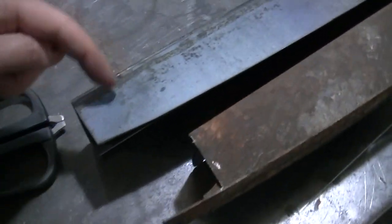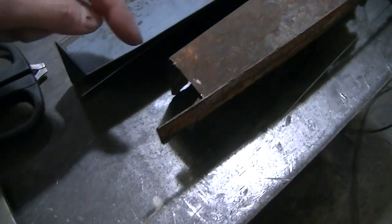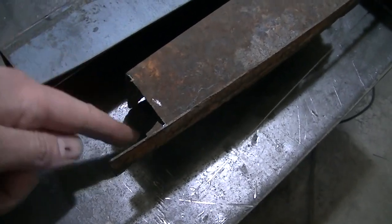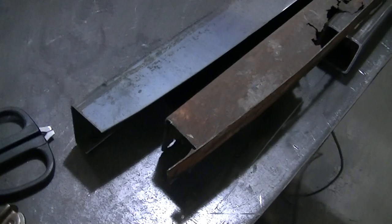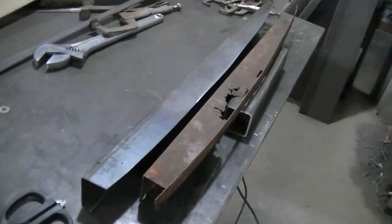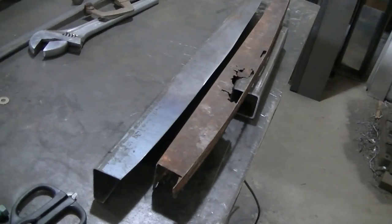I got to cut these ends. It's because I cut this off, but there's a thing that folds over. The ends fold over here. So I got to figure out where I got to do that. But yeah, we're almost there with this piece.